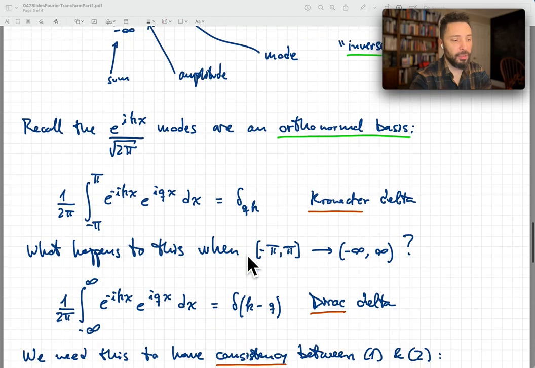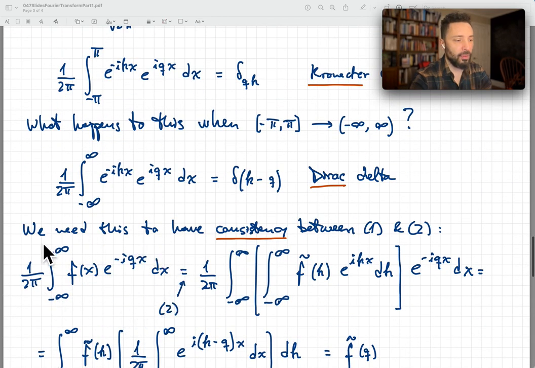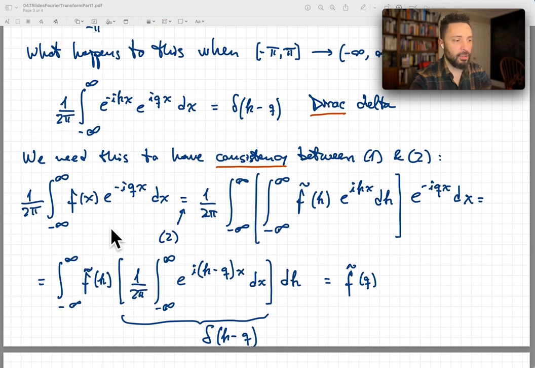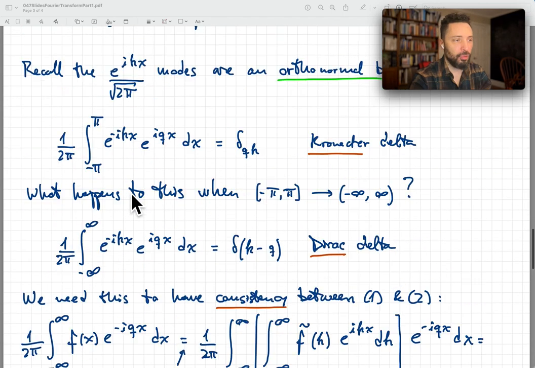So we start then with the right hand side of equation number 1, which is given by this. So this is our integral, and we want to prove that that's indeed f tilde of q. So I'm going to use q here to not confuse variables k and q, because we're going to be doing an integral over k. So we have 1 over 2 pi, integral minus infinity to infinity, f of x e to the minus I q x dx. We insert equation 2 now in here, so this is part of our assumption. If f of x is given by this expression, by this integral, by this Fourier synthesis type representation, this is the inverse Fourier transform, then we obtain, I simply replace here f of x with this, and we obtain this expression here.